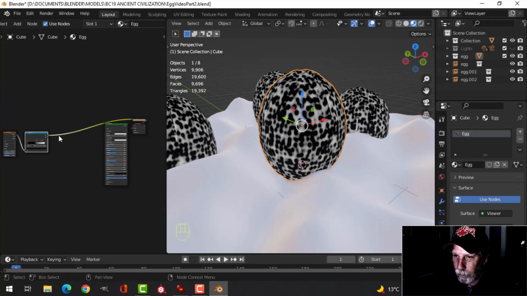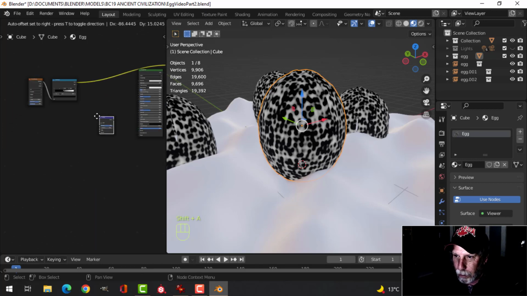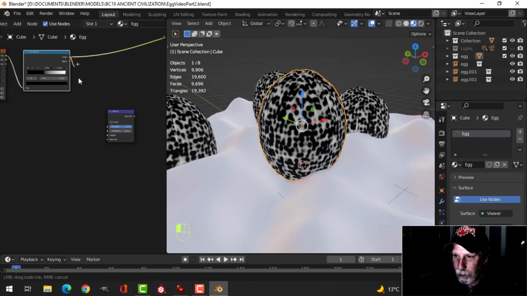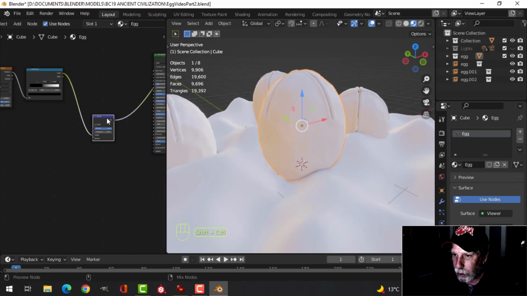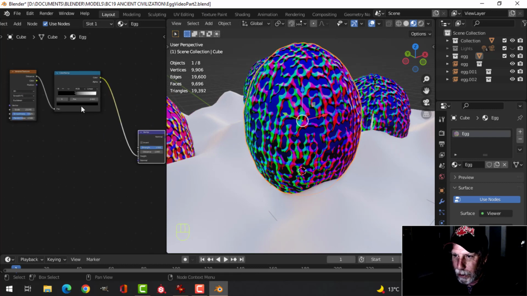Let's come over. We're going to use this as bump. So vector bump. Drag this into the height. And I'll shift click there. And you can see we get this pattern here.